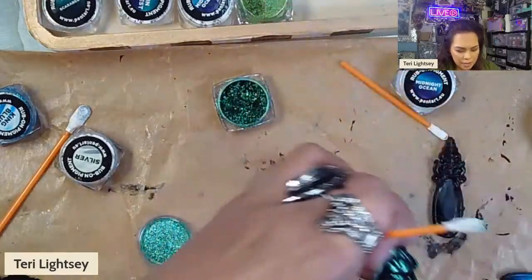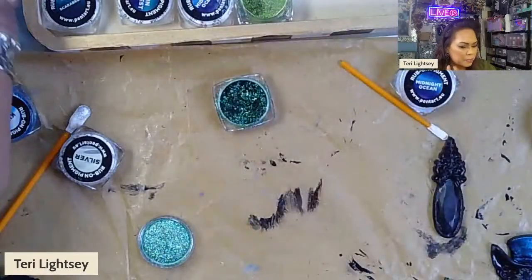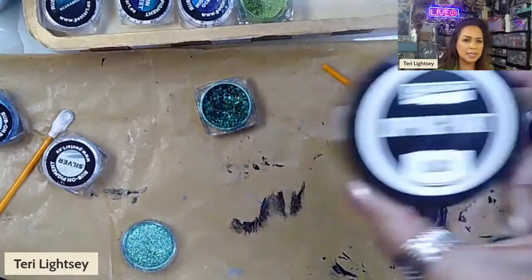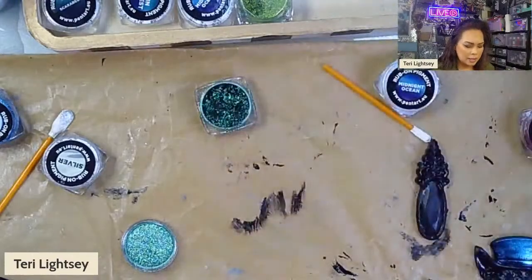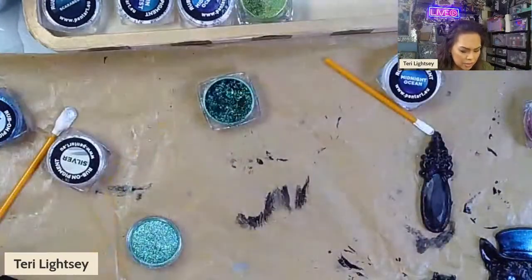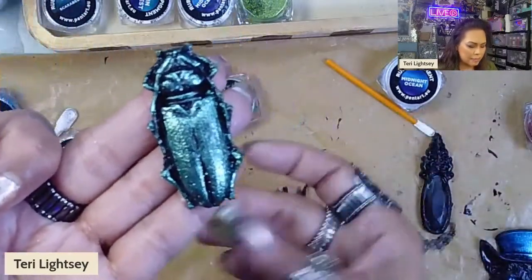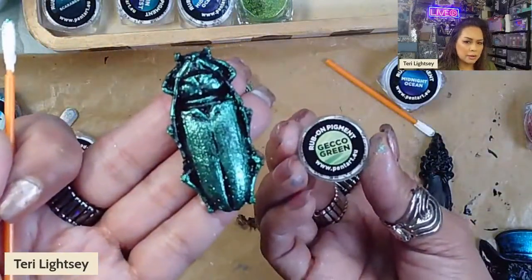So everything you see that I'm using is Pentart. These are Pentart rub-on pigments. This is Pentart dipping paint. All right. And that is the Pentart spray varnish. Okay. So that was our gecko green.